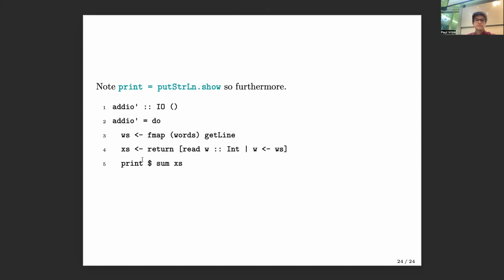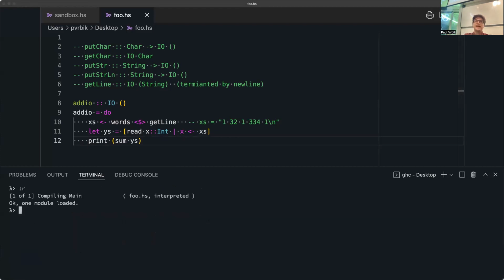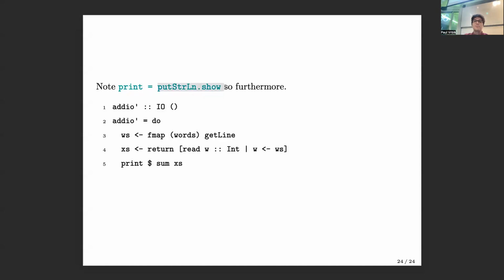What's this one? Right. Okay. So we've been using the same pattern over and over again today. I'm giving something which is an integer and I want to convert it to a string and then put string it. So there's actually something called print. And print is literally the composition of show and putStrLn. I prefer putStrLn show because it keeps me in the functional paradigm, but many other people use print. You just have to be careful because you can only use print in an IO monad. So just be careful about that.